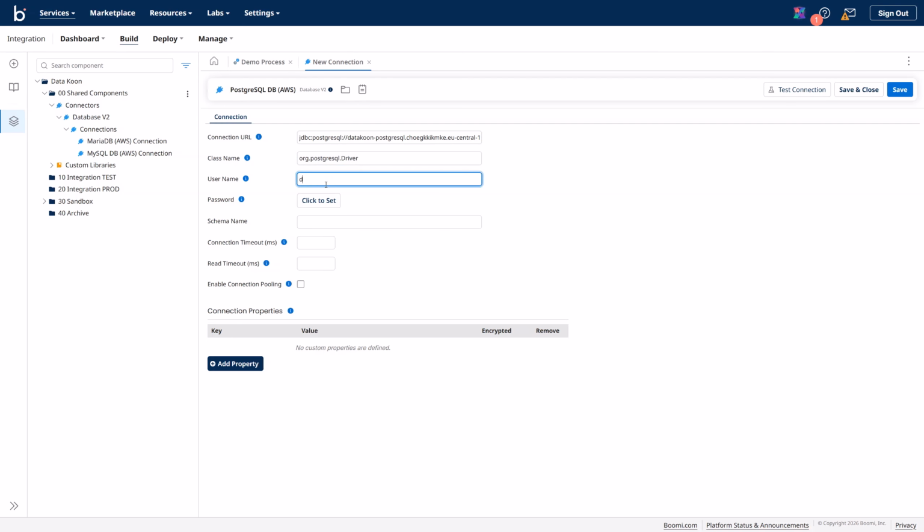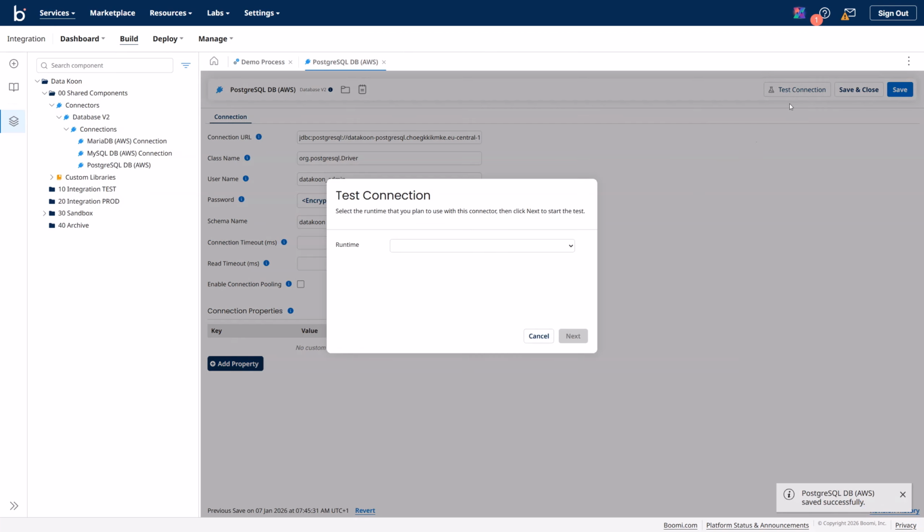That's the class name. I just copied it from the DBeaver database connection I prepared before. Username, as always, is datacoon_admin. I type in the password. Schema name is datacoon.